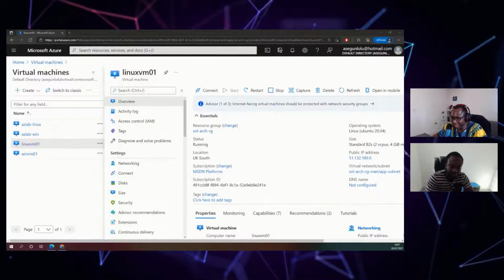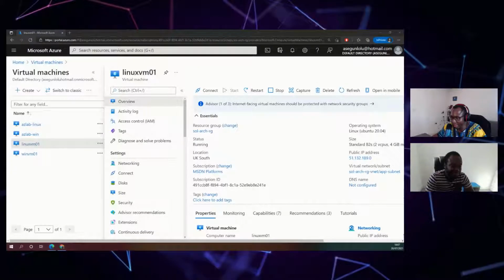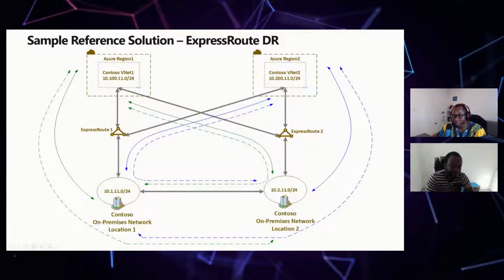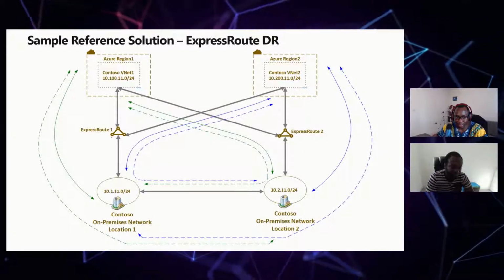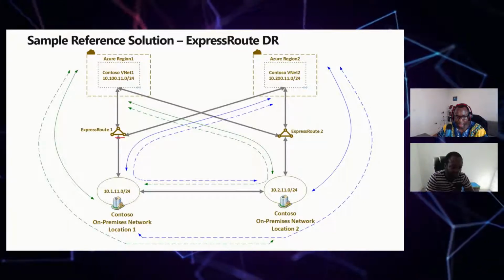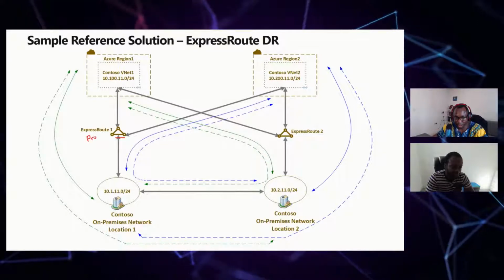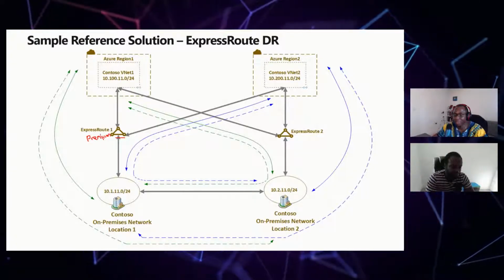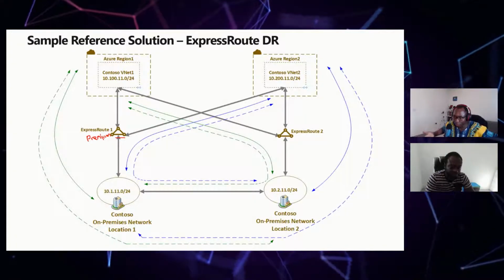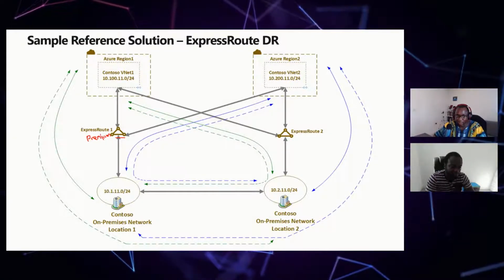But that's not its key objective. So remember the slide that I showed you yesterday on the ExpressRoute disaster recovery architecture, right? You have a disaster recovery architecture over here, where you have an ExpressRoute connection. And you can see that this ExpressRoute connection is using ExpressRoute Premium, like we mentioned yesterday. You can use it to connect to virtual networks outside the geography or the geopolitical region where the ExpressRoute itself is located.